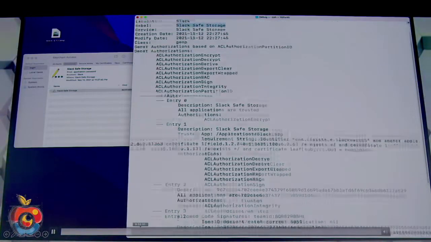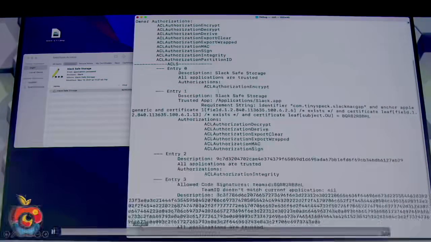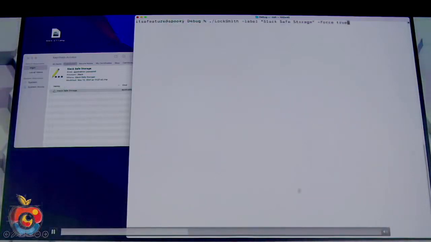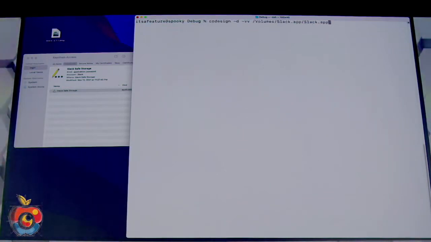We look at the trusted applications. It is applications slack.app. It has this awesome requirement string. Fantastic. They're doing things in a great way. Those are the only ones that can export this in clear text. I like it. Application signature says you must be Slack. Okay, they are doing everything really well. Well, the bottom thing kind of covered it, but it said that you can't print out the password because you are not Slack. I'm running this as just that locksmith application straight from Xcode.